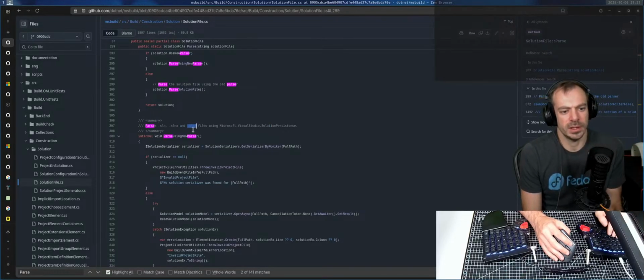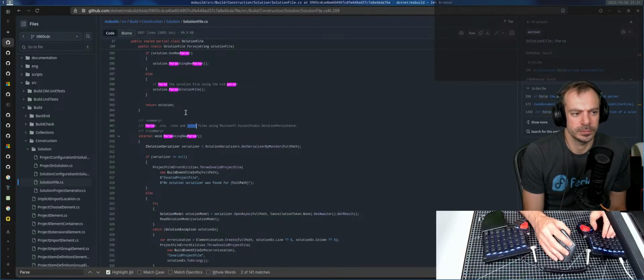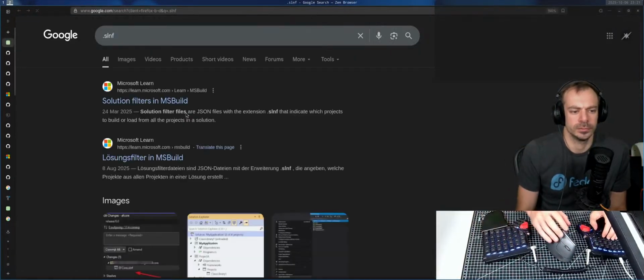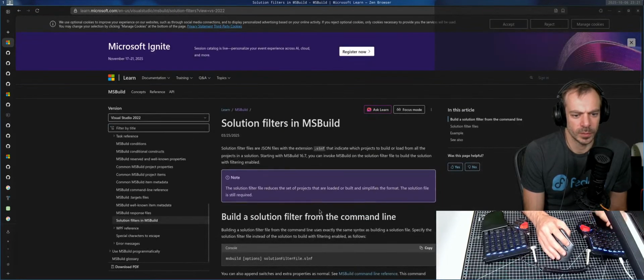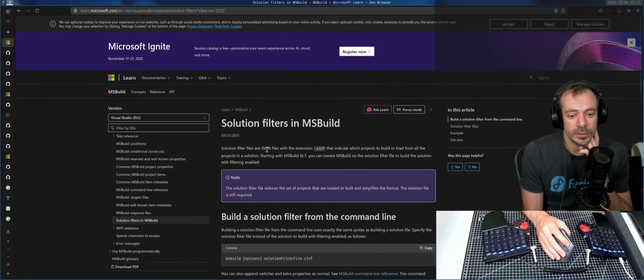What's an SLNF? Solution filters. Solution filter files are JSON files with an extension slnf that indicate which projects to build or load from all the projects in a solution.